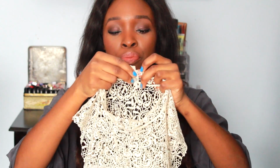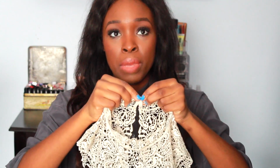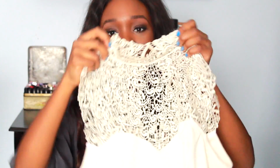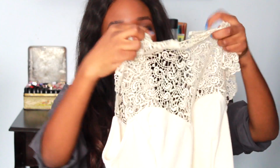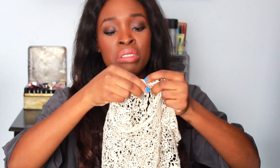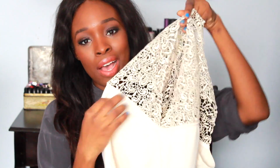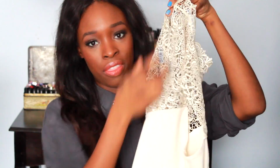Another thing I bought from the Urban Outfitters sale is this shirt, and unfortunately they only had it in a large, but because I loved it so much I bought it anyways. You have probably already seen it in one of my videos, I think my top winter lipstick picks. I wore this shirt and I love it. It has lace detailing all throughout the chest and a higher neckline, and then it has another one of those, oh, I'm trying to close it and it's not closing. It's being so difficult. Through the back it also has that open keyhole thing going on.